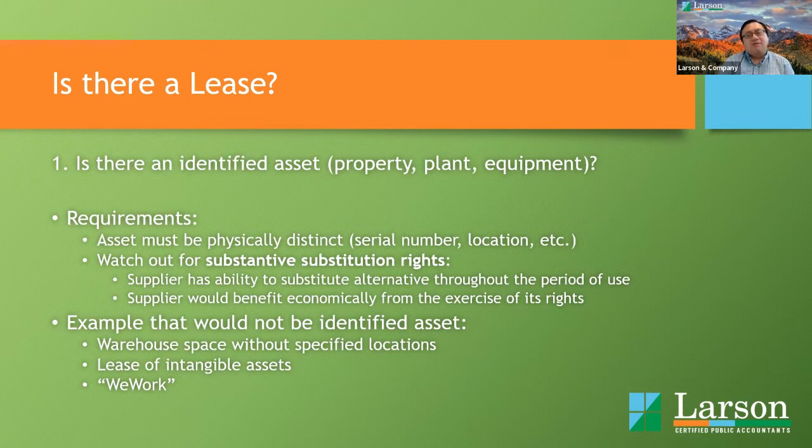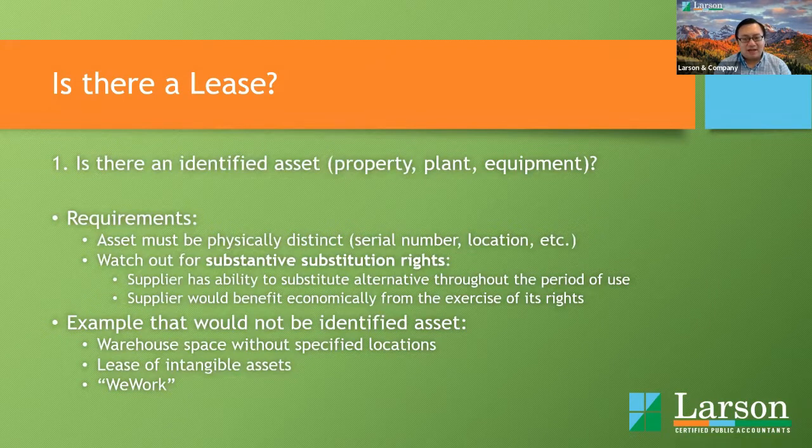One of the things to watch out for are substantive substitution rights. Sometimes you might have a contract that is vague on it, and basically it provides the lessor the right to substitute an alternative to you. An example of those is warm sites. Sometimes warm sites are provided for tech companies, where they say, we need a backup location in case our location goes down, so we can spin up our operations quickly. Those are locations that may have equipment in place and chairs and connections already ready in case something happens.